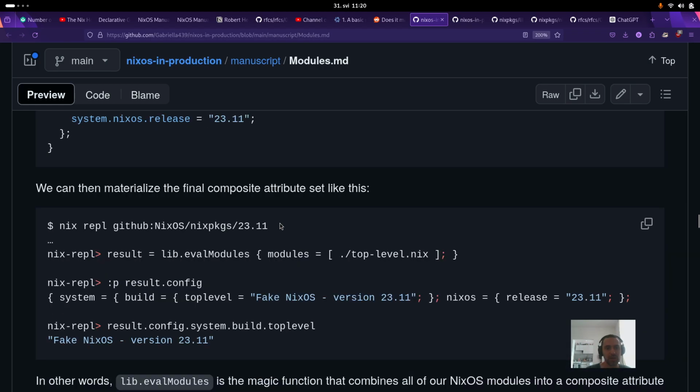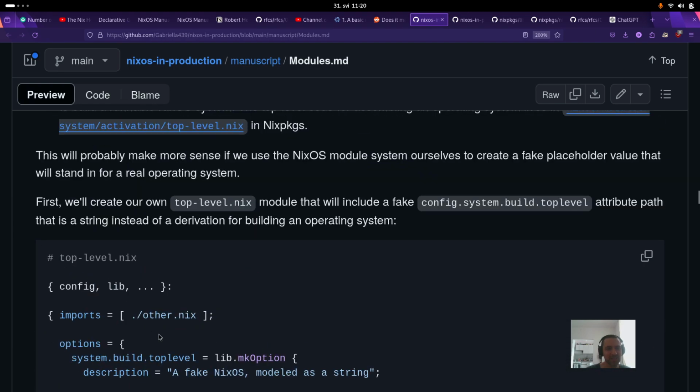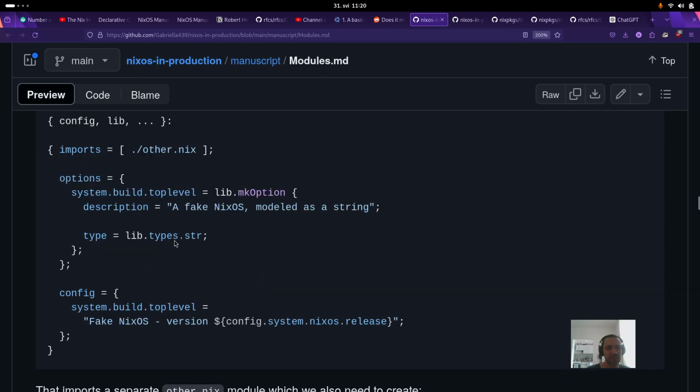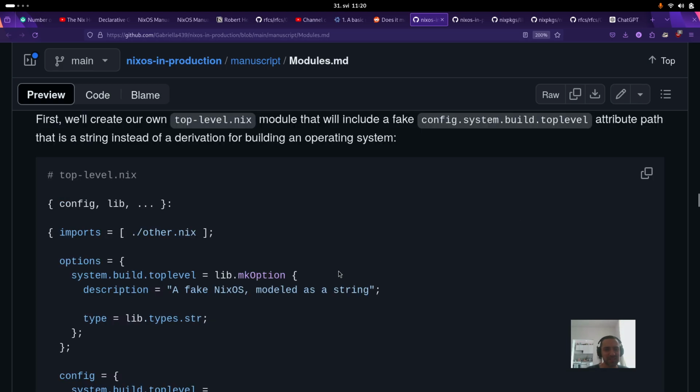Oh, wow. This is so cool. Look at this. top-level.nix, config, lib, imports other.nix. Options, system.build.toplevel, yeah. Description, a fake NixOS modeled as a string. This is so nice.